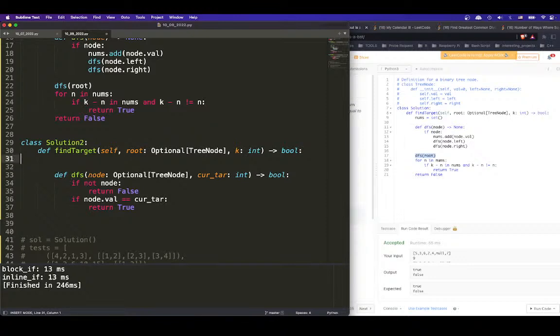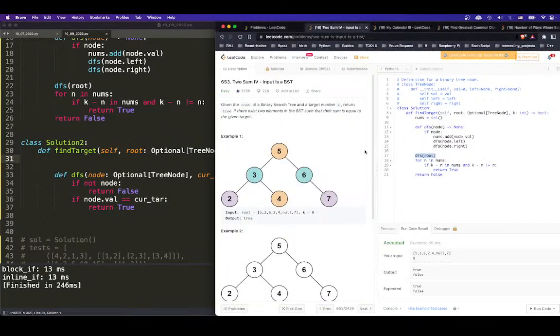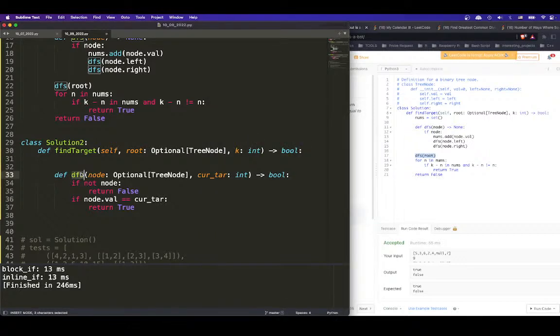We have two things. Then why do two recursions? We can just BFS it, it doesn't really matter, right? So let's do this binary search.